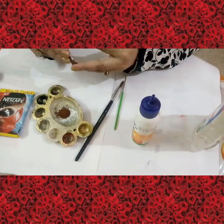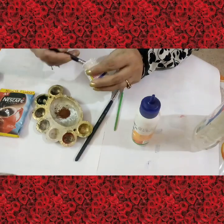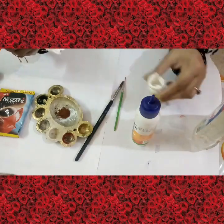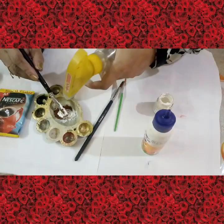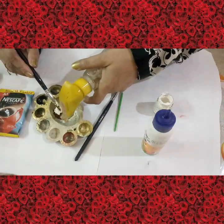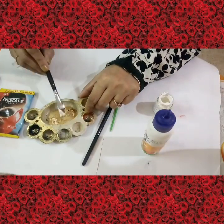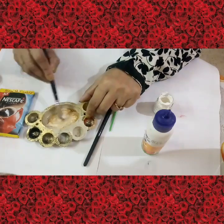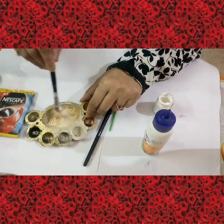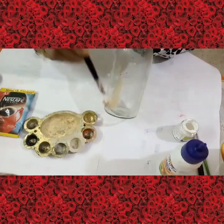I will take 2 teaspoon coffee powder and white acrylic color. I add some water. And I will apply it on the bottle.